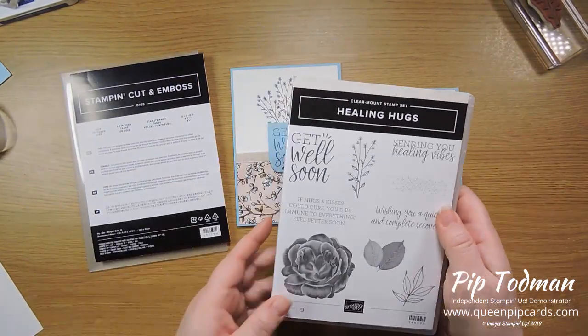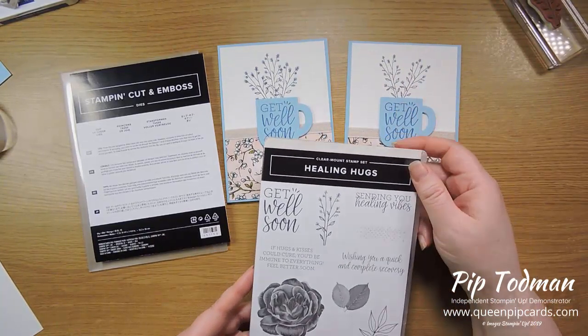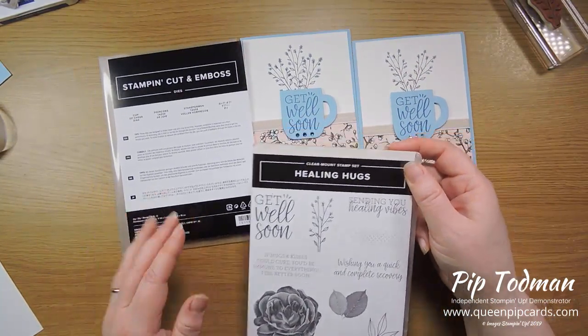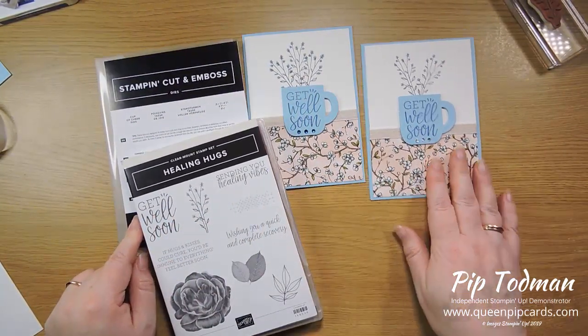And then Healing Hugs has been in the catalogue now. I think it came out last year, but it's a very popular one because of this beautiful rose, and also just because it's got some great sentiments on it.